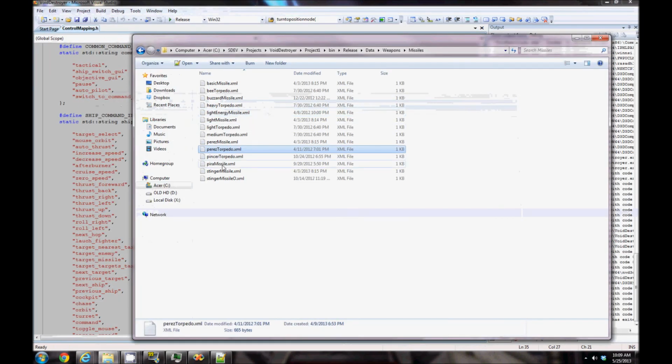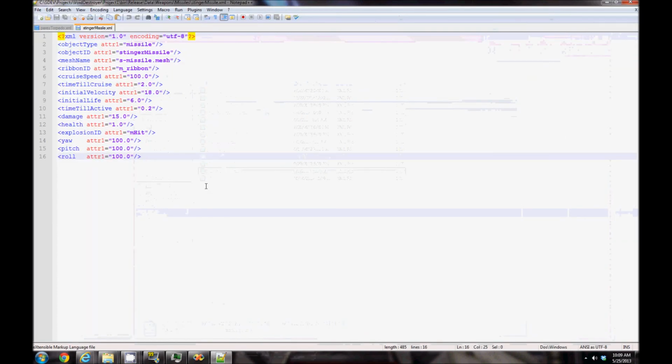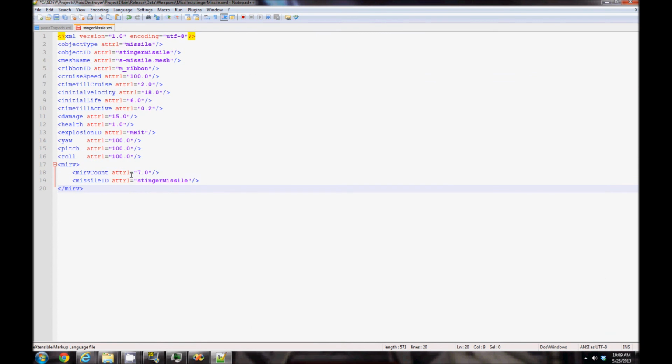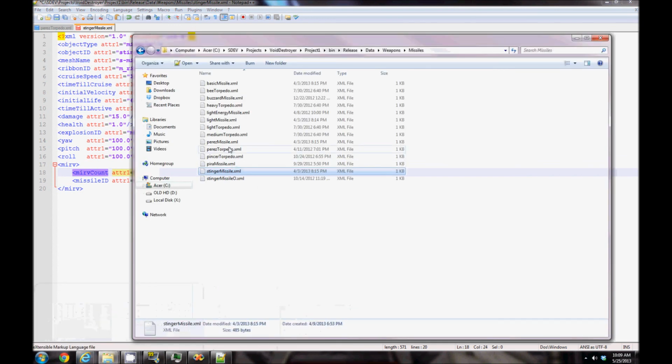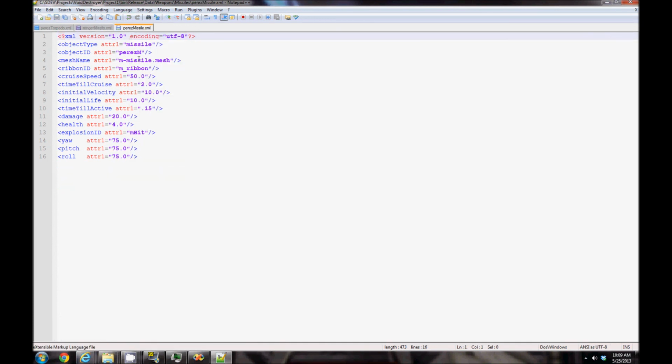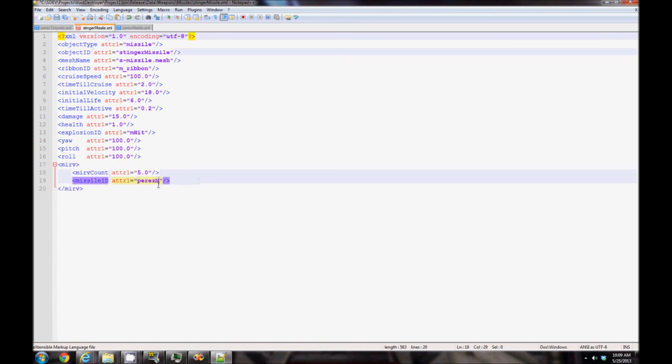and we're going to find that Stinger missile. There it is. We're going to add this MERV tag here. We're going to say 5 missiles, and I'm just going to find the name of this other missile here, copy its object ID, put this here. We don't want an endless loop of missiles here.